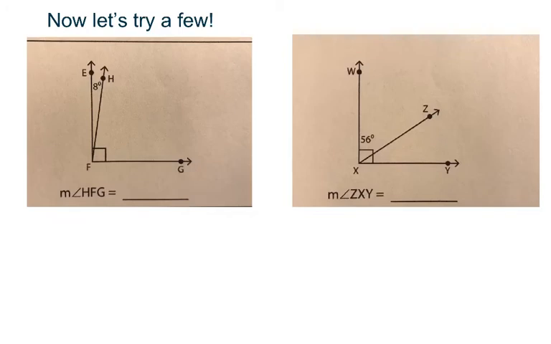Okay, so here's where we're going to try a few. This is normal, basic, find the missing angle, complementary angles. Now, this is what I want you to do. This is a good way to practice. If you would go ahead and pause the video at this point and work these out, then you are able to check your work. So you can kind of see if you're getting it. I know a lot of people would rather just go watch and let everybody else do it, but this is time for you to see what you know. So this is a good time to pause the video.